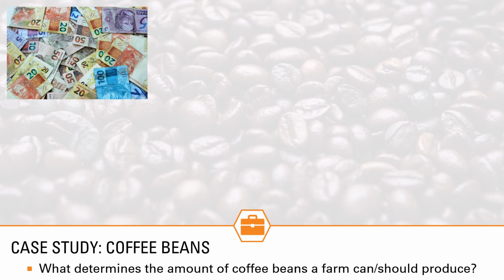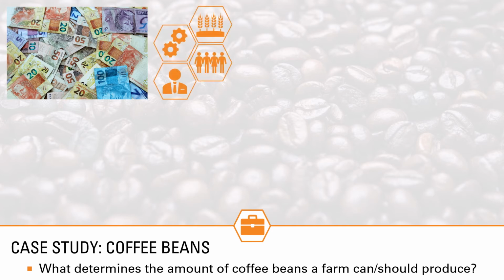If, however, let's say the price dropped and bananas are more profitable, then you could see farmers actually switching over to bananas instead. All right. Of course, there's more factors involved than that, but one driving point is, of course, price. And you can see, by the way, that photo. These are a picture of Brazilian reals, which is the currency of Brazil. Just a fun fact there.